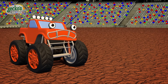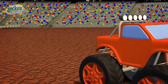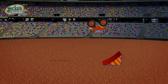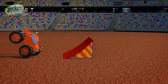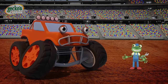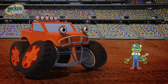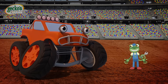Three, two, one. Go, Max, go! 90 degrees, 180 degrees, 270 degrees. Oh no! Oh, Max, you nearly made it, but you landed very hard on your front wheels. I think you might have broken something.